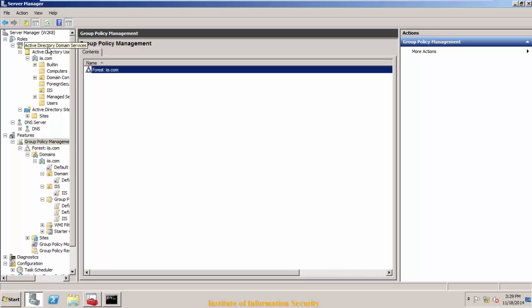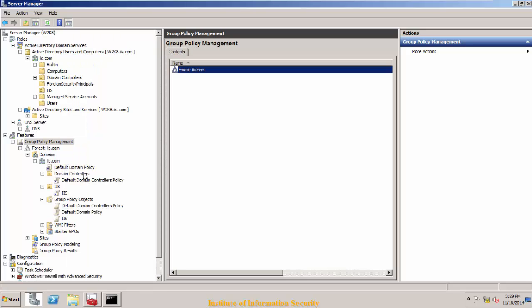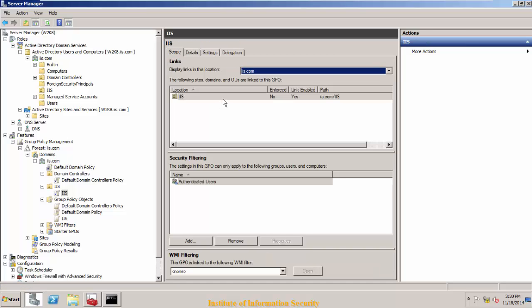I need to go to features, group policy management, then there is the default domain policy. The default domain policy is enforced for the entire organization, and there is this OU. I have an OU by the name of Institute of Information Security, IIS, and this is enforced. So I can edit. These are policies which are already set.